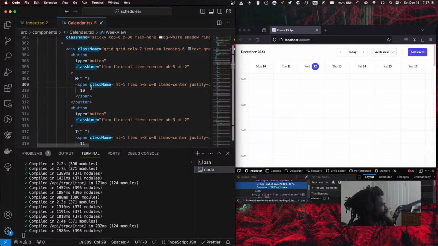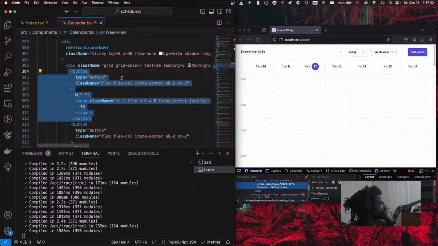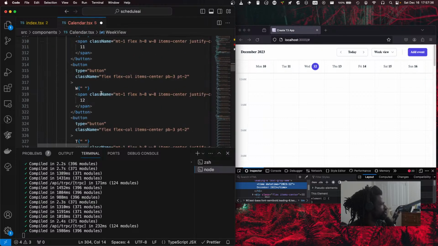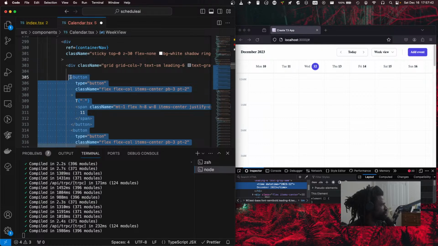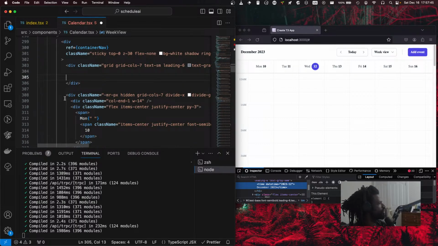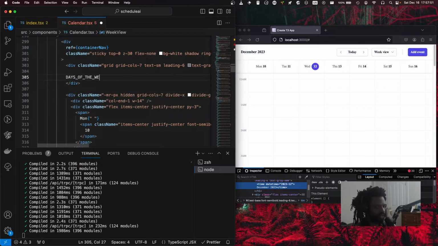So we need to find the pattern between all of these, which is that they are seemingly, for some reason, all buttons. All right, so what we're going to do is get rid of this. And then we're going to say days of the week, because we're going to make an array and map out the day.